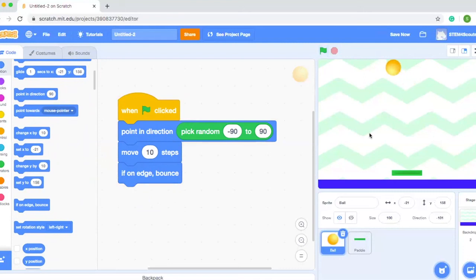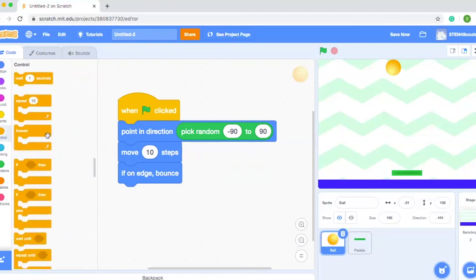But obviously, we only want to hit the green flag one time. So that means I have to have my move 10 steps block repeating over and over again, so I don't have to have it move 10 steps every single time I hit the green flag, but it knows to constantly move 10 steps. So all we got to do for that is go over to control, and I'm going to grab this block that says forever here.